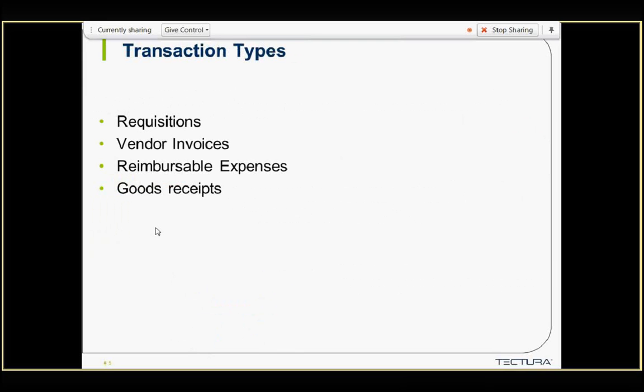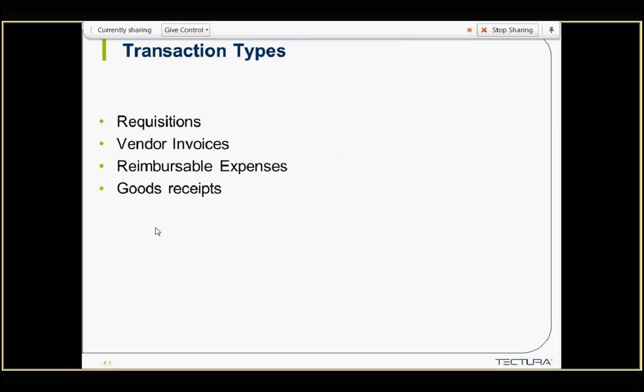So once again, there are 4 different types of transactions. Requisitions, which will go on to create purchase orders. Vendor invoices, where you want to process the invoice through the ReQlogic interface, and it can go for approval there versus sending it directly into NAV or AX. And then we have reimbursable employee expenses. Again, you can set up business rules, as we'll talk about later. But the ultimate goal is to create an AP transaction in the underlying ERP system and then pay the employees.